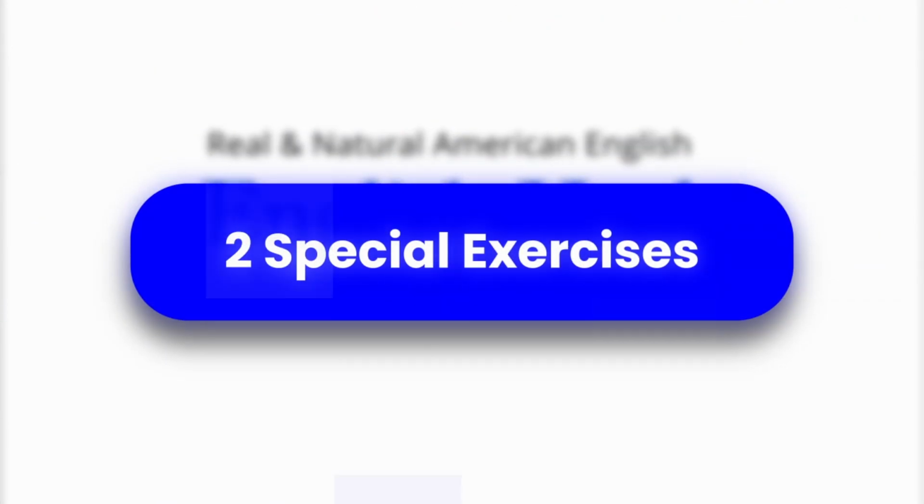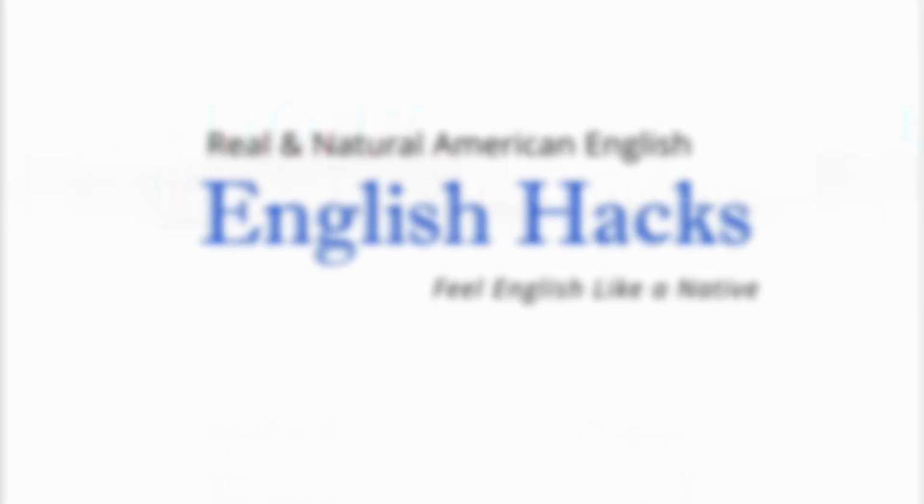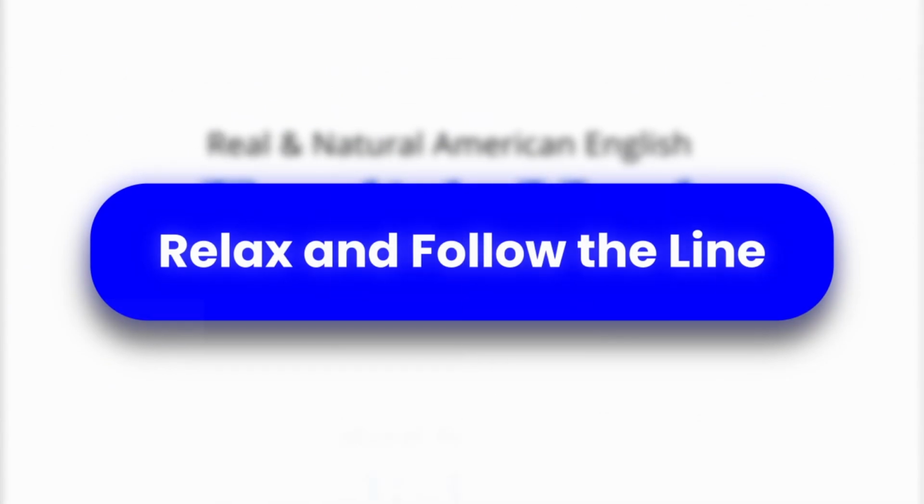However, just fixing that won't guarantee that your tongue is low enough. So as you practice and get more feedback, you want to pay attention to both details. Next, there are 2 special exercises to help with relaxing, and one will also help you find that center of gravity better. Exercise 1, relax and follow the line.